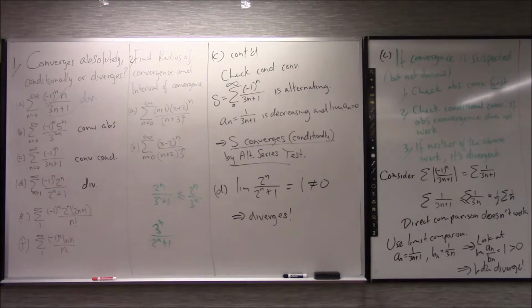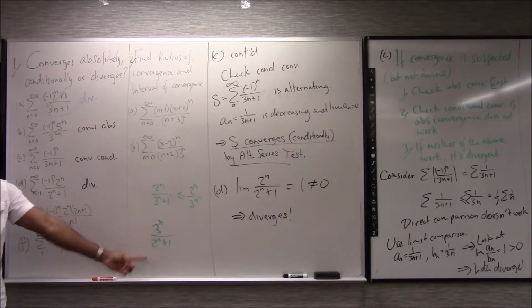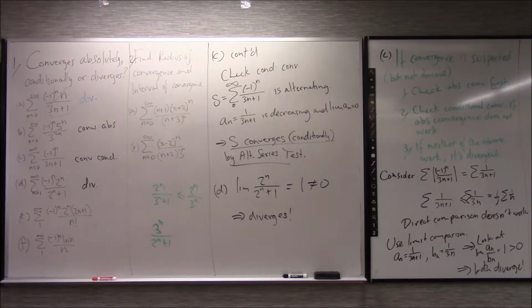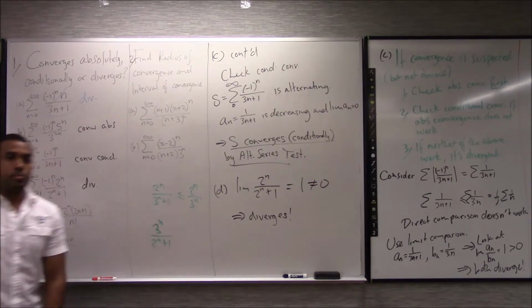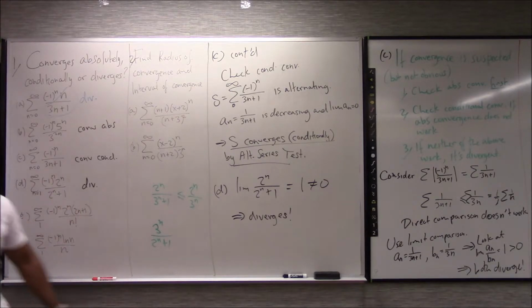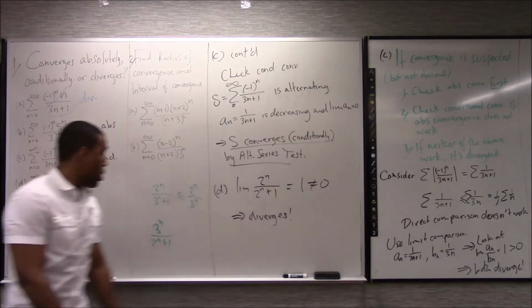Ratio test. You guys are thinking too complicated. You're going all the way down to the bottom of the table. Test for divergence. Test for divergence, that goes off to infinity, right? 3 to the n is much bigger than 2 to the n. You could also realize that if you compare that with a geometric series, it would be a divergent geometric series. And if you take the limit of the ratio, that would actually go to 1, and so you can do that.